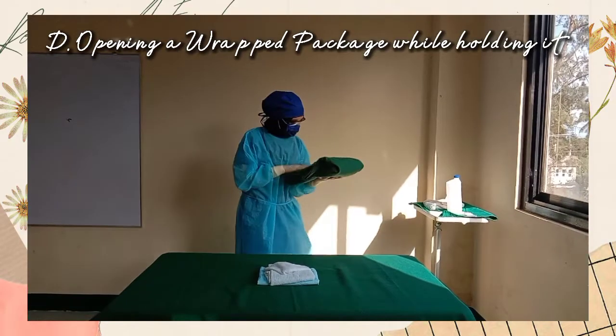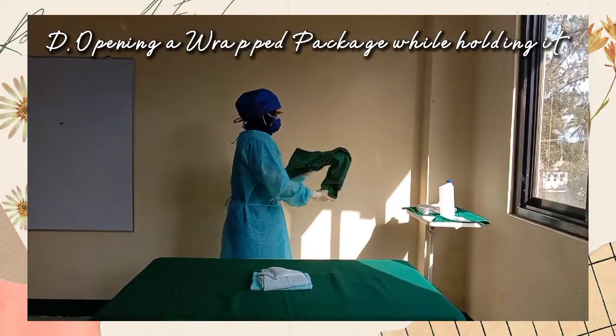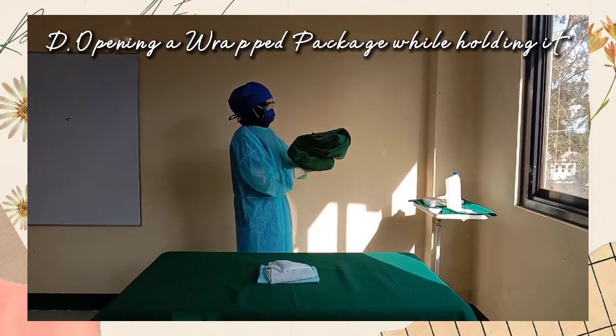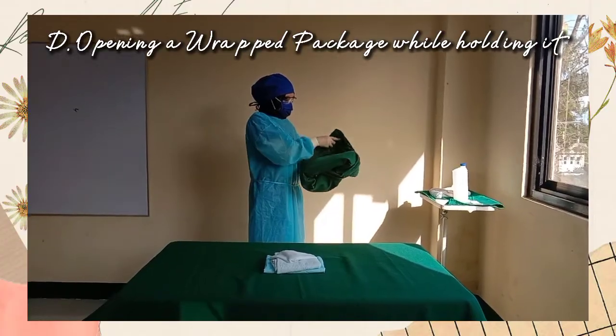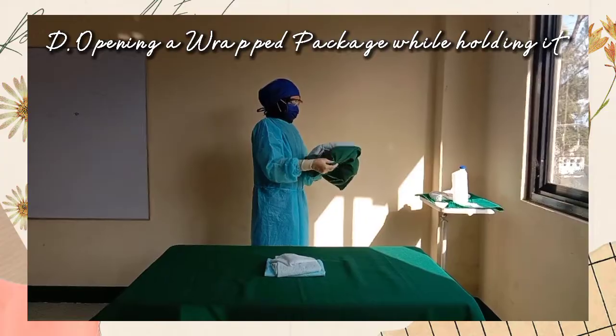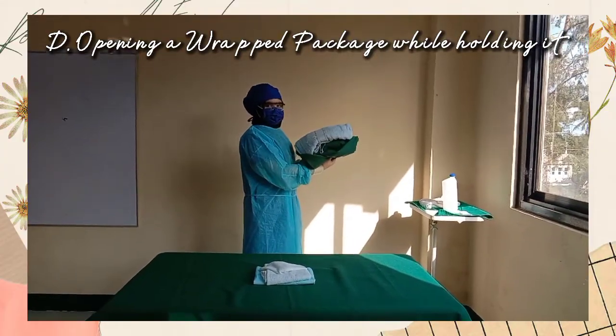Hold the package in one hand with the top flap opening away from you. The hands are considered contaminated, and at no time should they touch the contents of the package. Open the package as described above using the other hand, pulling the corners of the flap well back. Sterility is maintained when sterile objects are placed within a sterile area.